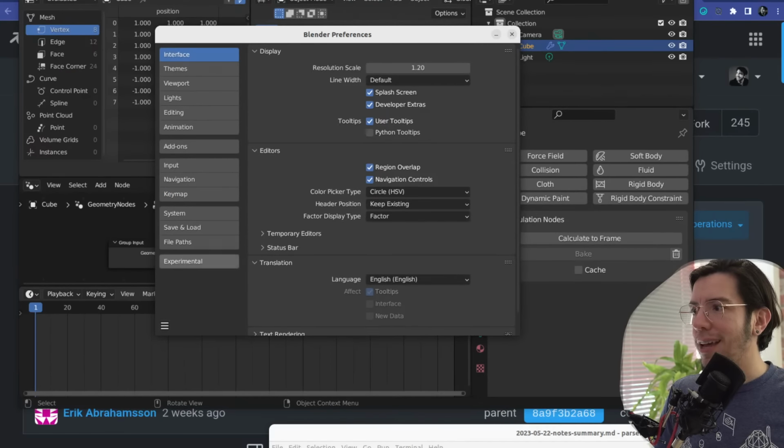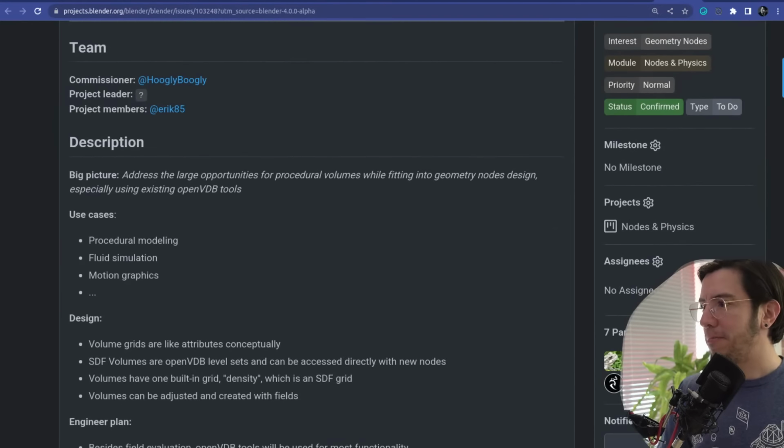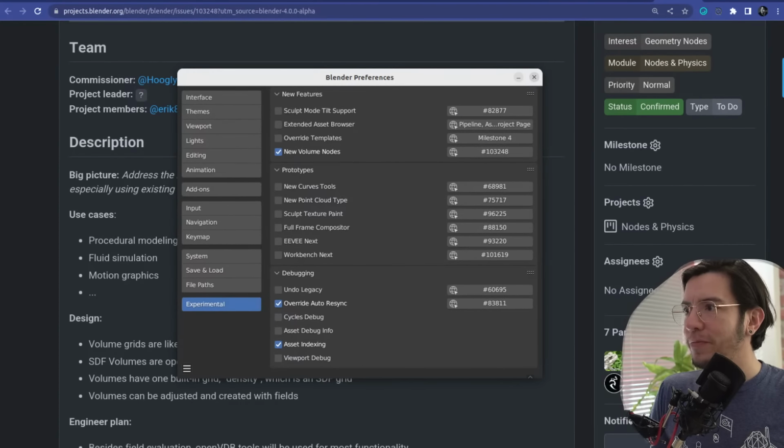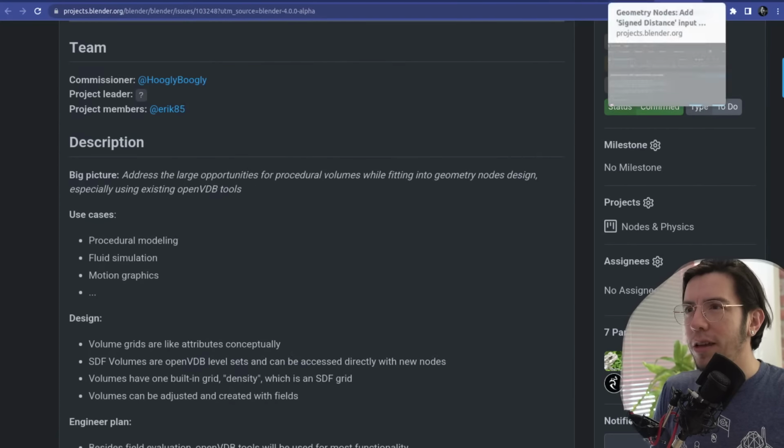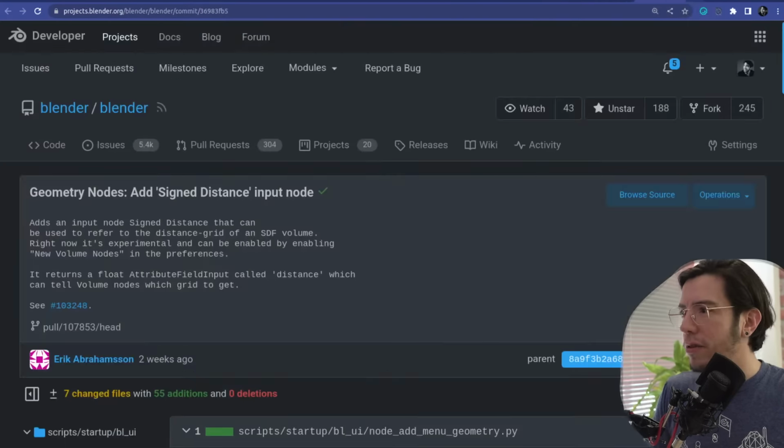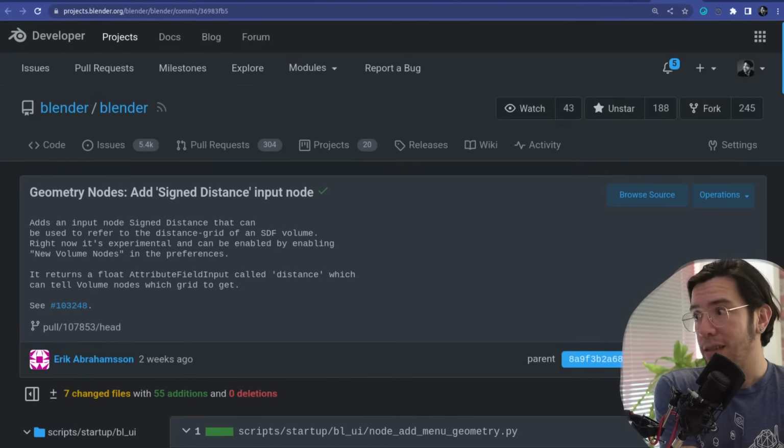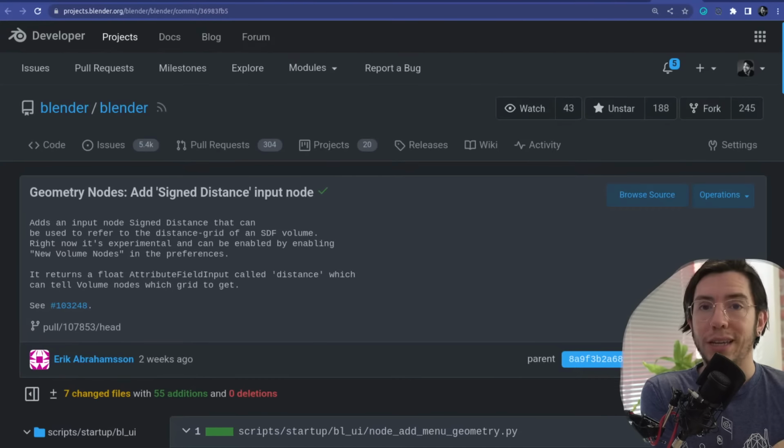You can read more about it in this task. The new node is called Signed Distance. It's an input node that can be used to refer to the distance grid of an SDF volume. It returns a float attribute field input called distance, which can tell volume nodes which grid to get.